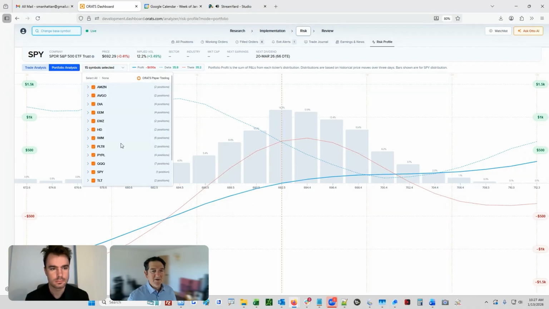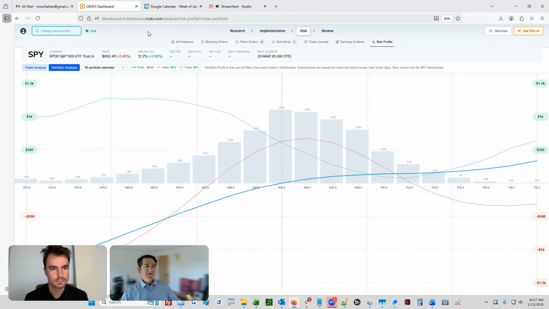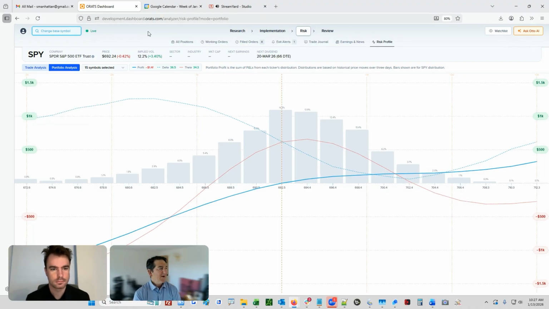You could deselect and select and see where you're trading all in here. So it's a very cool thing. This is where we've been wanting to get to for a long time, meaning we have great research. That's always a good place to start, with back testing and with all the data that we put out there. And then you could take that data and scan for it, filter down the whole database. That's what we did in the stock scanner, and then send it over to the option scanner.